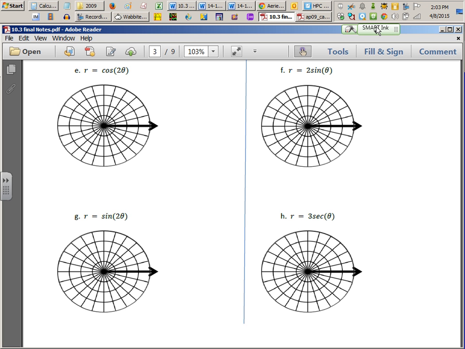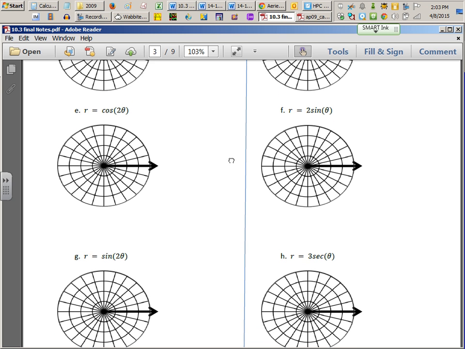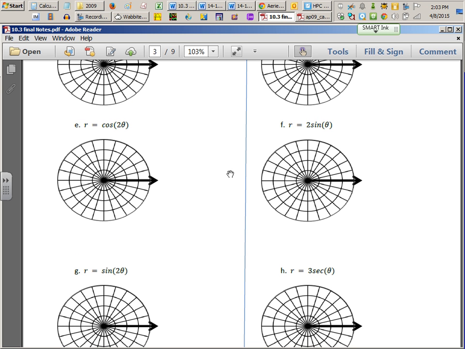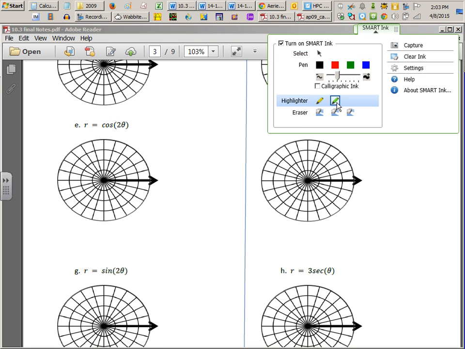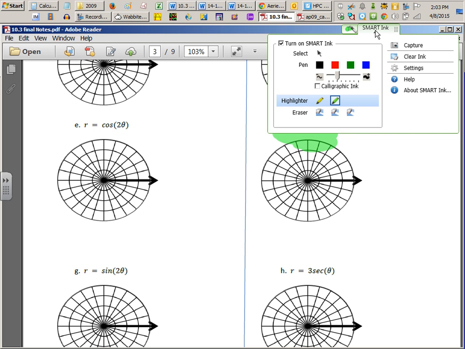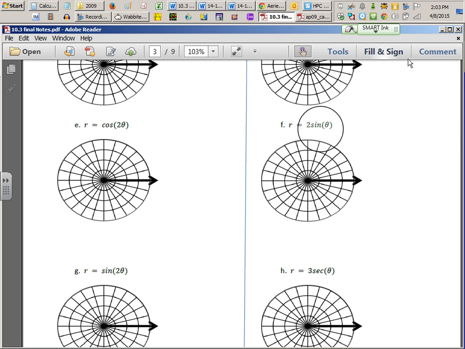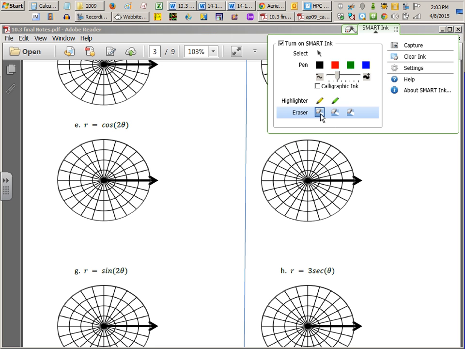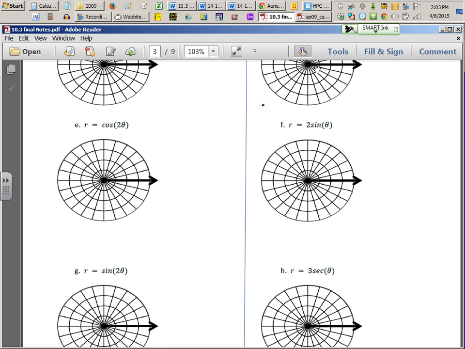Okay, some of these things you can just understand by common sense too. 2 sine theta, that's this one that I haven't done yet right here. This problem should be very similar to the problem 3 cos theta. After all, the only difference is the numbers involved, and the fact that we have a sine instead of a cosine. But let's take a look at what it might mean.